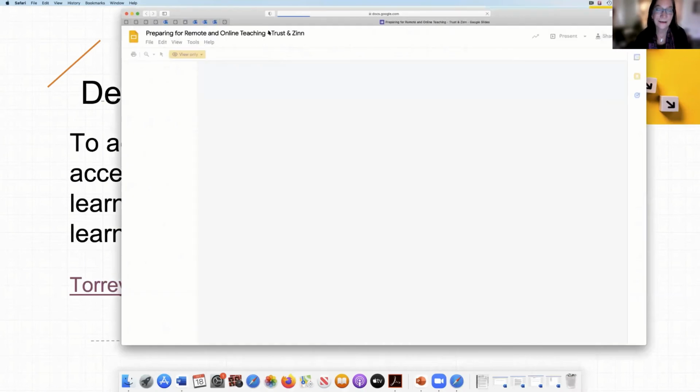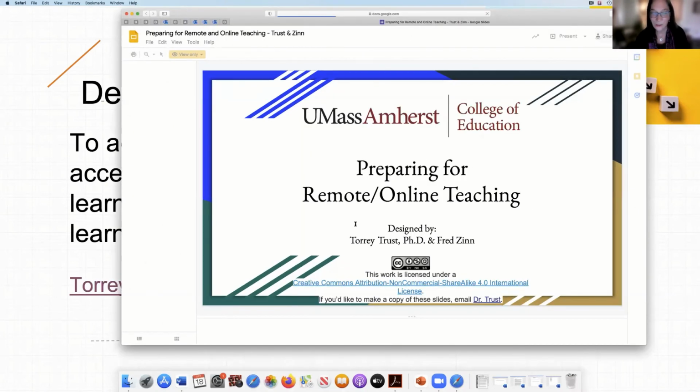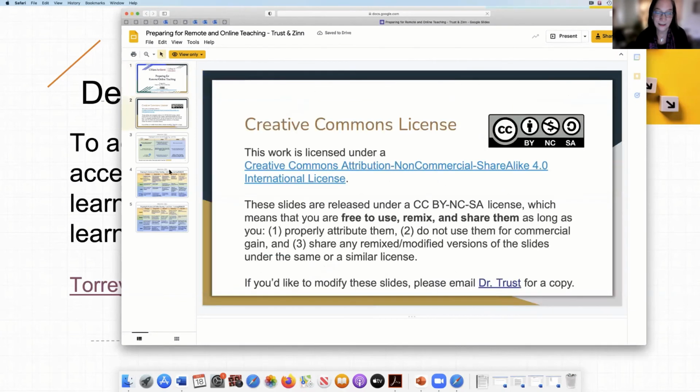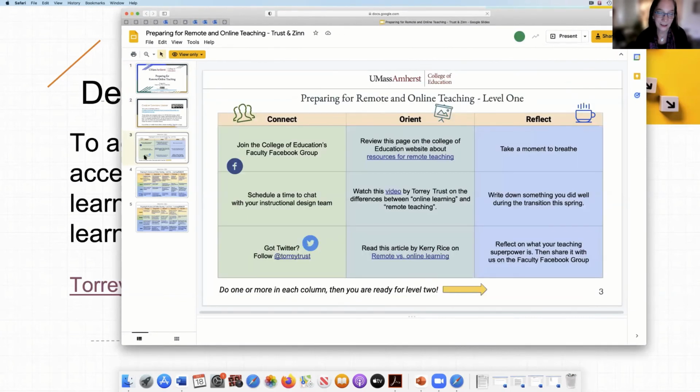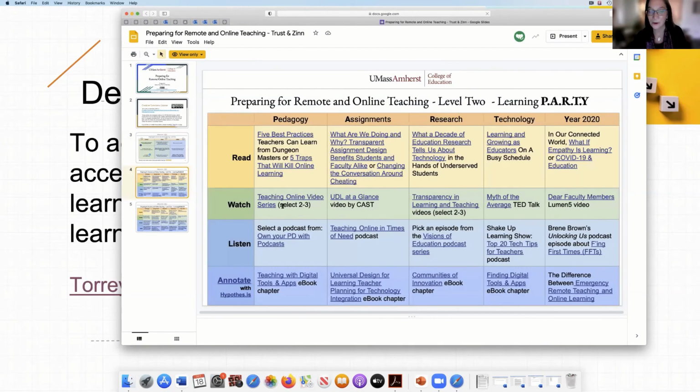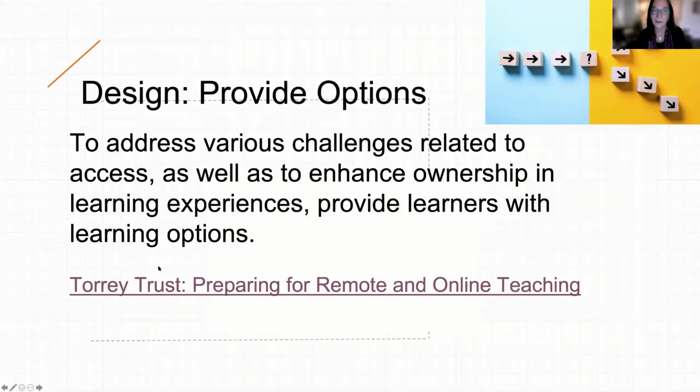And I'll show you this board. This is openly available, and you may use it as long as you give Tori credit and her co-author, but you can look at how they've provided these different options for learners to choose from. And in this case, the learners are faculty in their College of Education at UMass Amherst. So you may find these resources to be of great interest in terms of designing online learning and flexible learning options. It's a terrific set of resources embedded here. So you can just link to that when you get the PowerPoint.